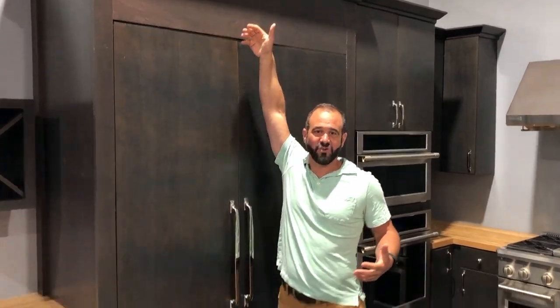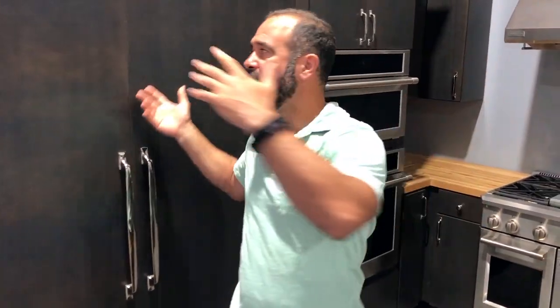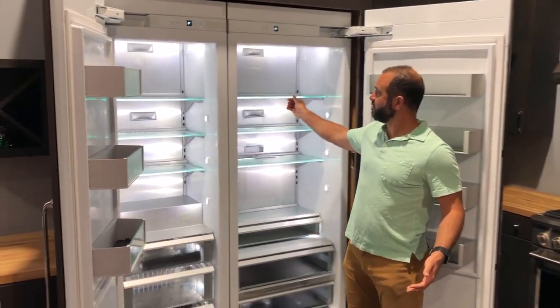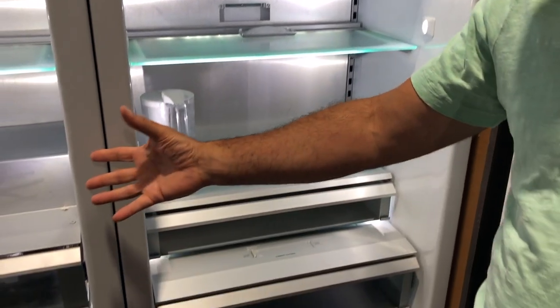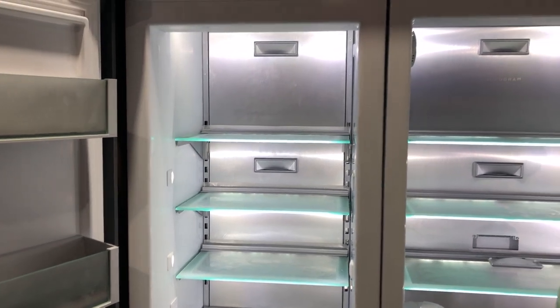This is Monogram. This is what's known as a column refrigerator — column refrigerator just means it's taller than 79 inches. Everybody wants a Sub-Zero refrigerator, but what they really want is a built-in column refrigerator. This one is by Monogram, and look at this — it's packed full of features: rich stainless steel back, air filtration, an auto-filling pitcher, and one of the best ice machines on the market. I would say it's comparable in not only quality, but maybe a little more economical in price.